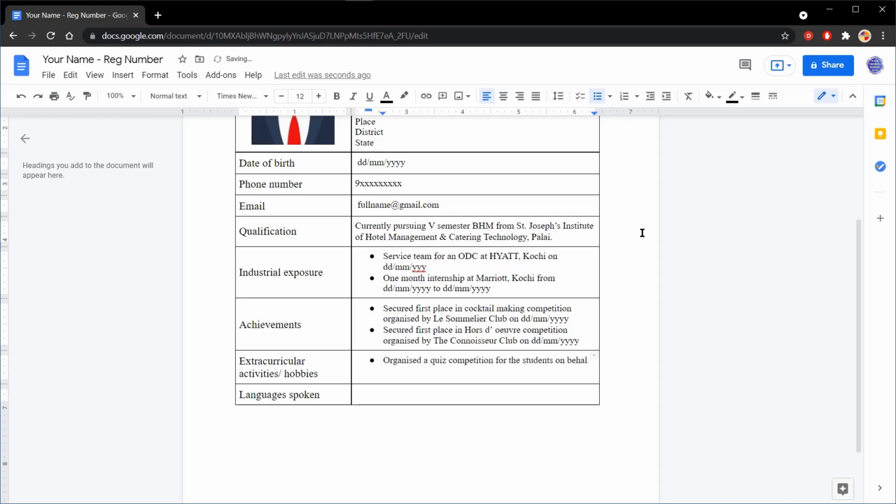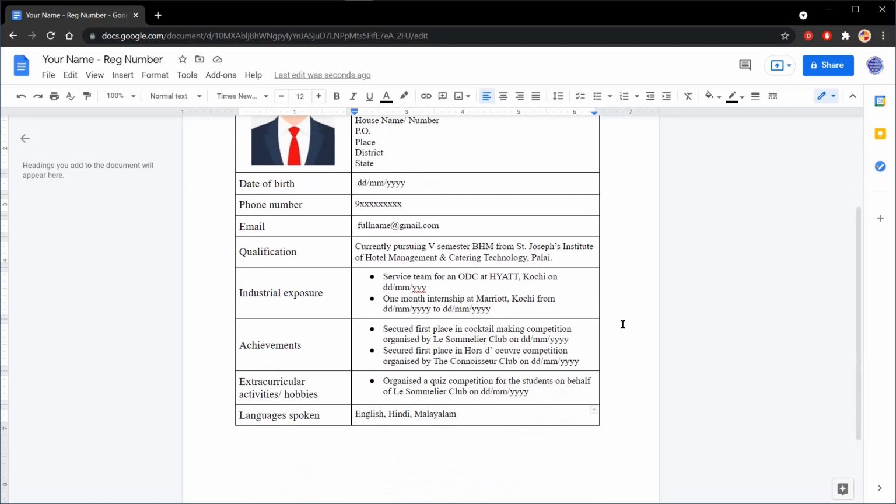In the extracurricular activities or hobbies section, if you do not have extracurricular activities, you can mention your hobbies. Otherwise, if you have organized events for a particular club of the college, then you can mention that here in bulleted list.